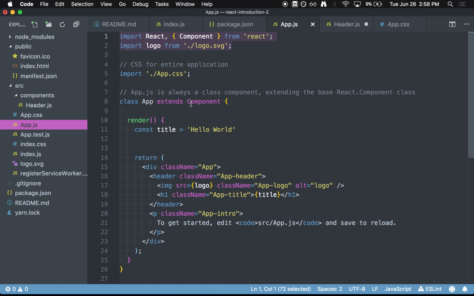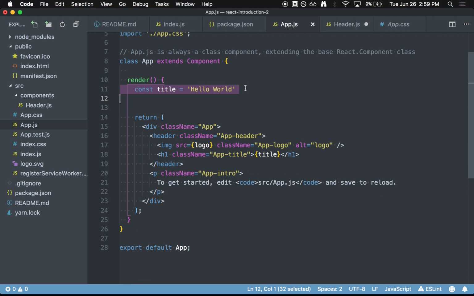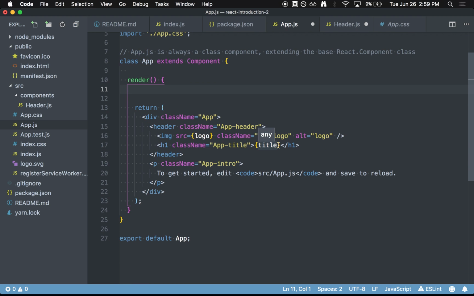So a class component can do a lot more work. A functional component just takes in some code and some properties, and spits out some JSX. The way to write that, we'll do const, let's call it Header, capital H again, equals, using some ES6 syntax, a function. Just a function with a fat arrow, open it up, and this is basically just a function that's going to return JSX. So let's pull what it needs to render right out of app.js. Get rid of title here and change this back to just saying hello world in a string.